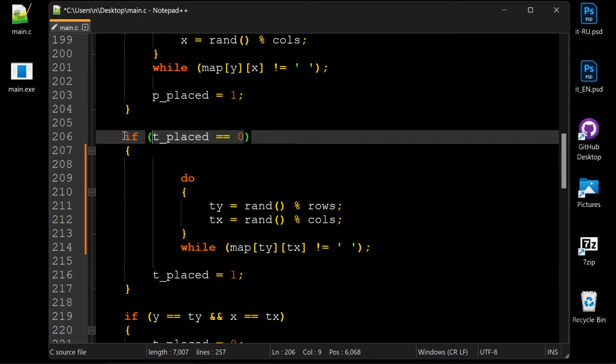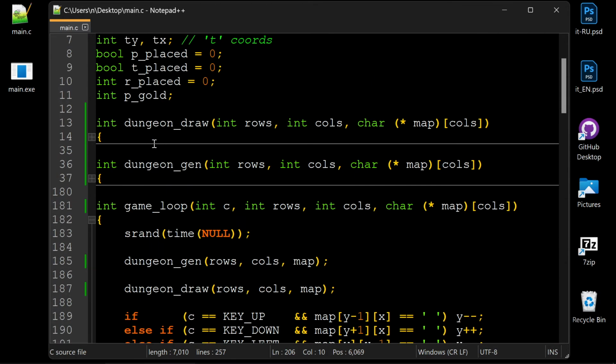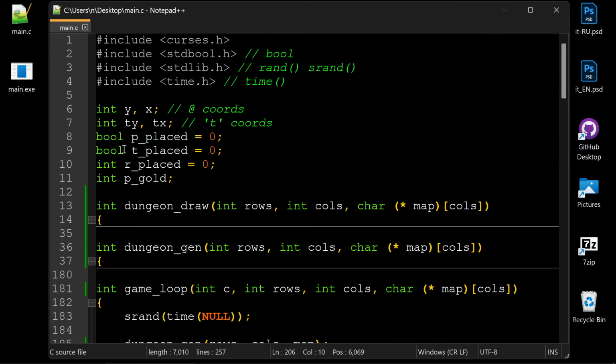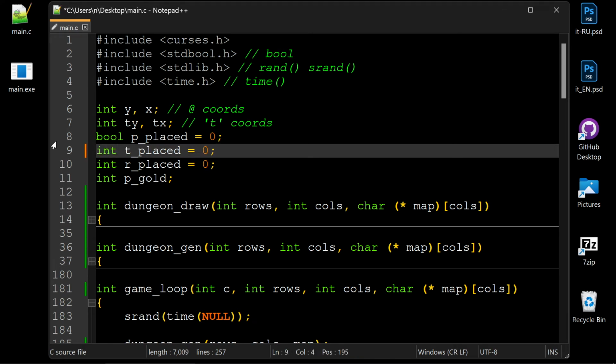Yeah, so we could say while, and make t placed not boolean but integer. Yes.